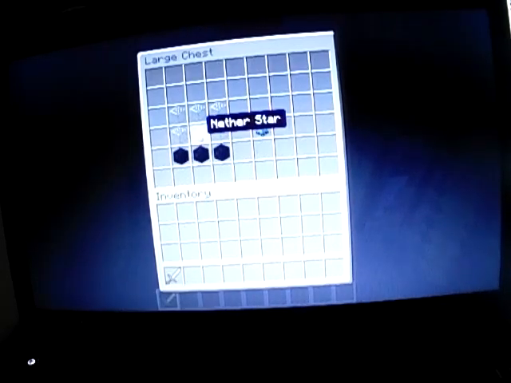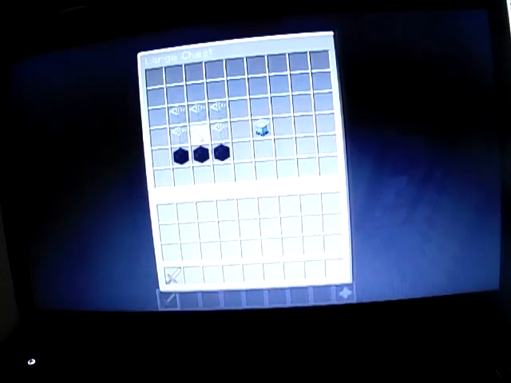So let's take the nether star and then take the 3 obsidian on the bottom. And then let's take the glass and all this stuff over here. Oh, I need to take this glass. So I'm going to show you what you need. You need 5 glass, 3 obsidian, and 1 nether star by killing the wither.